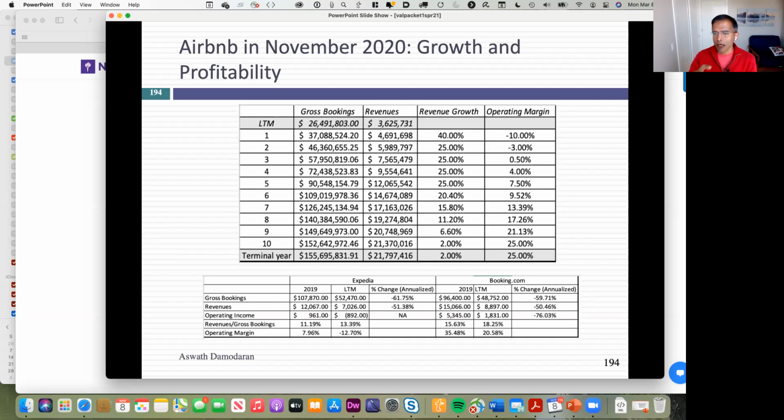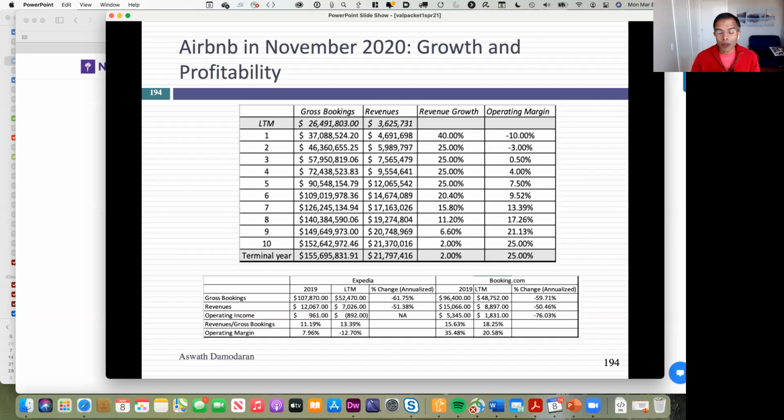The two biggest companies in this space, the intermediary space, are Booking.com and Expedia. Booking had gross bookings of about 96 billion in 2019. Expedia had gross bookings of 107 billion. So clearly, you can get to 100 billion fairly easily in this business. So I'm giving them 155 billion. I'm making them bigger than Booking.com and Expedia because I think they have a story that'll make them bigger. I do assume that over time their share of the bookings will go to 14% based on the new business model. So you can see my revenues play out over time. And here comes the upbeat part of my story. In addition to growth, I think they will become increasingly profitable over time because it costs almost nothing to be an intermediary.